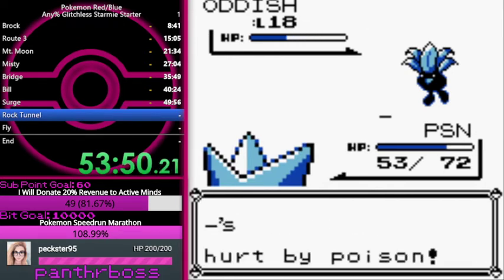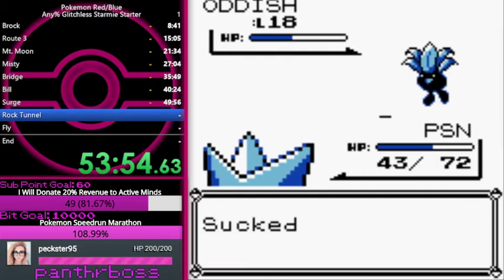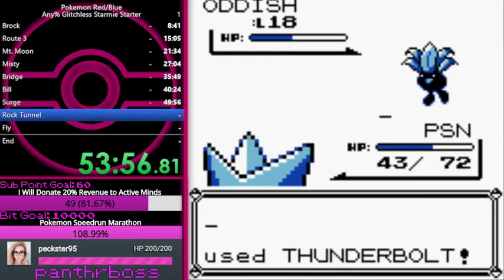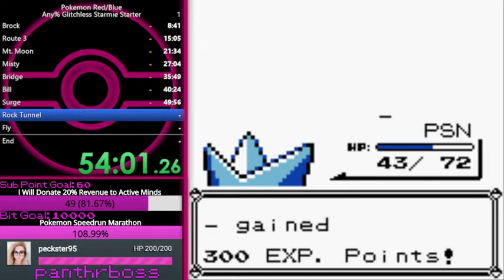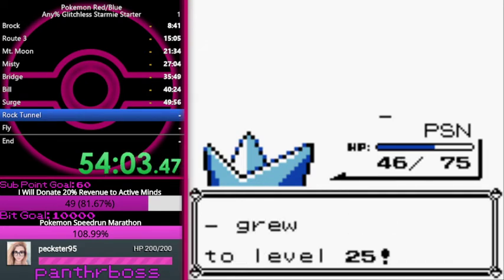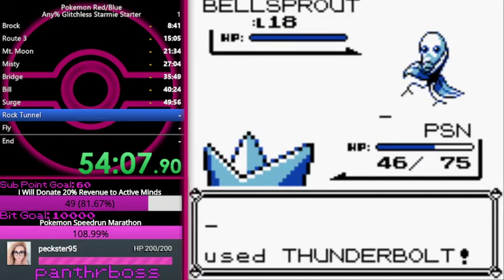Yeah, it's because Starmie doesn't know anything good physical, or doesn't know Psychic yet. That's what makes this fight bad. If it knew Psychic already, this fight would be just easy, but we don't learn Psychic until after the Fly split, before we go to Lavender Tower.